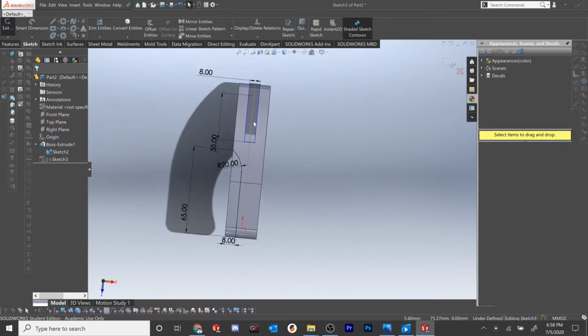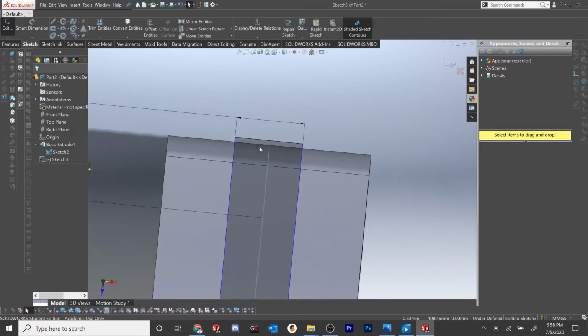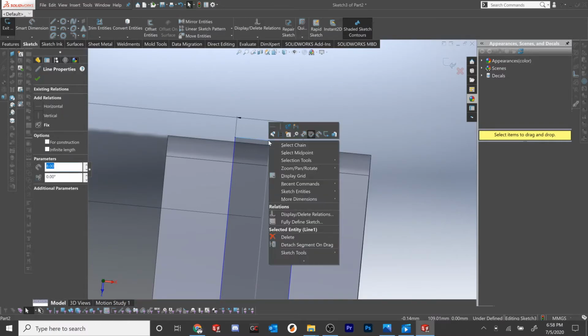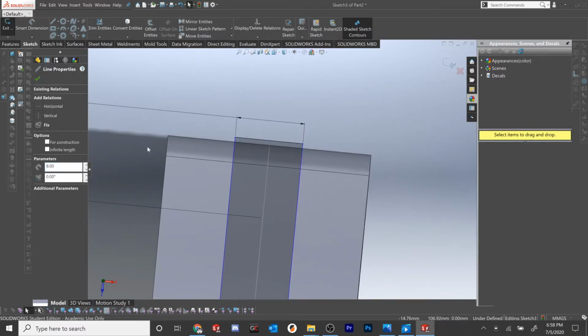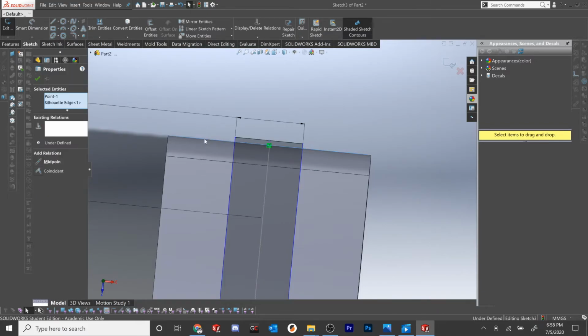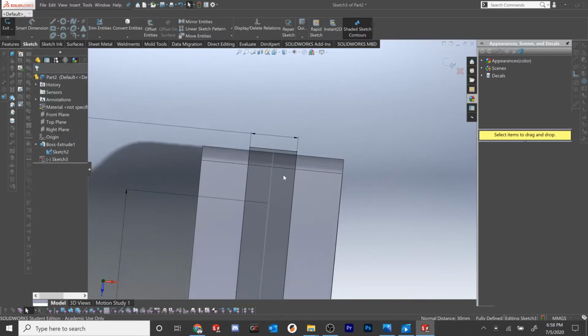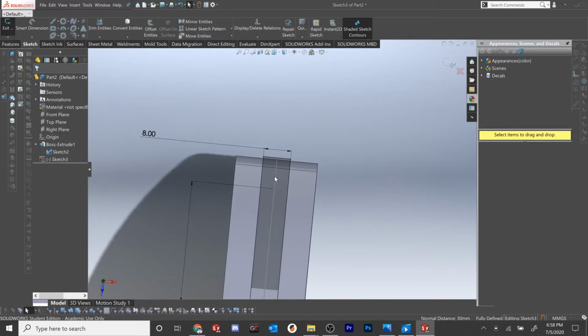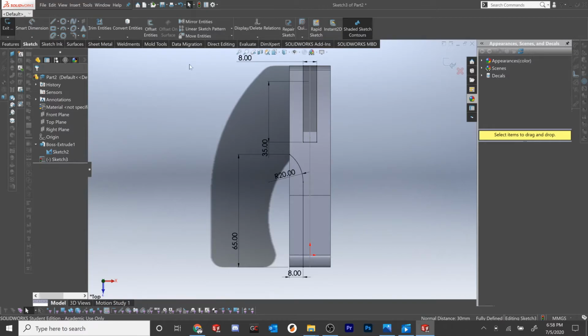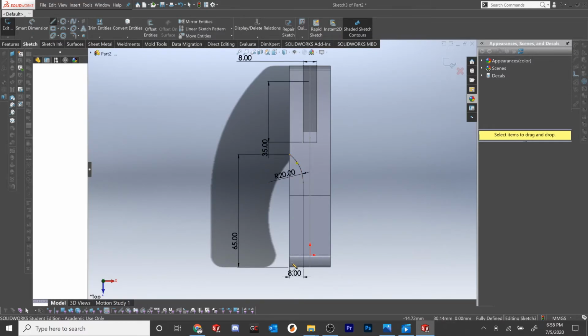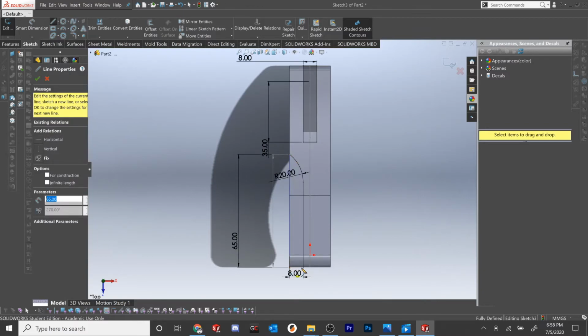All right, now I need to set this centered on the right plane, so I can right-click, select midpoint, and I will select this line as well, and add the midpoint relation, check. And there we go. If I select Control 8, center myself, and now I'm going to close off this contour here, just close it so that I can create an extruded cut feature off of it.